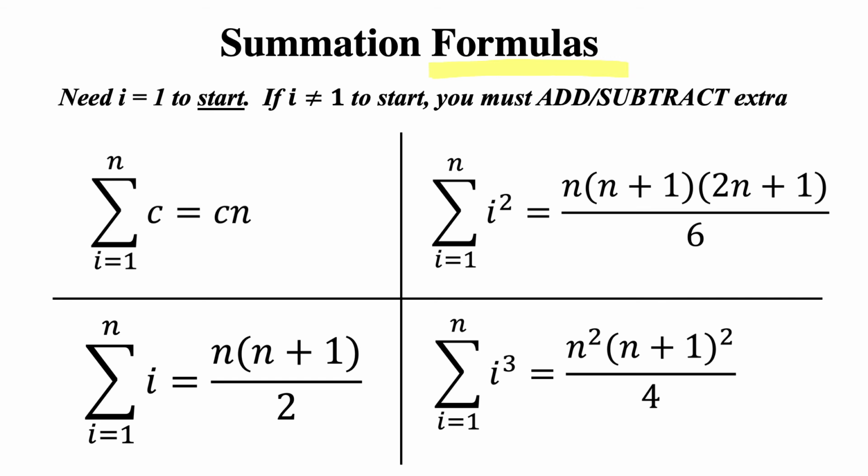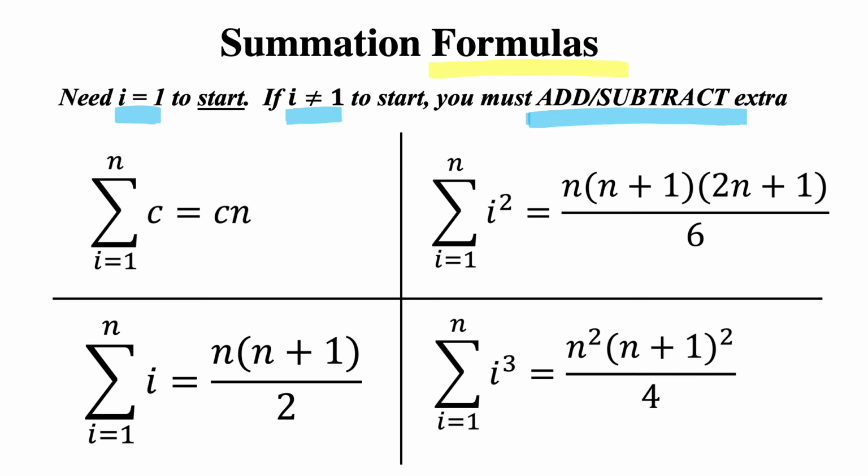You can jump to one of the four formulas below. Just a quick note before we go over them is that all of these have i equals 1. So if you don't have i equals 1 in the problem you're trying to solve, then in order to use one of these formulas, you need to then add or subtract the extra piece. And we'll go through a couple like that in a minute.